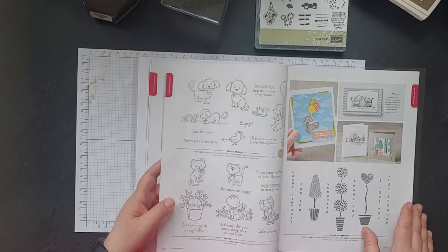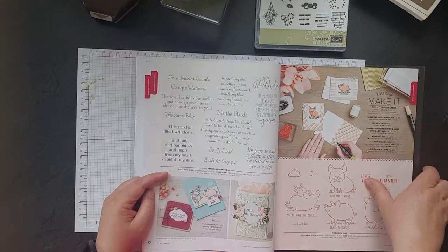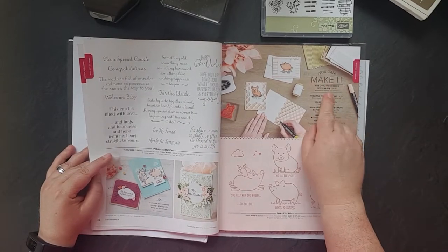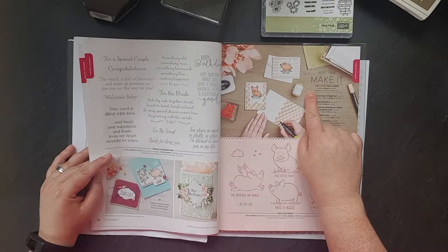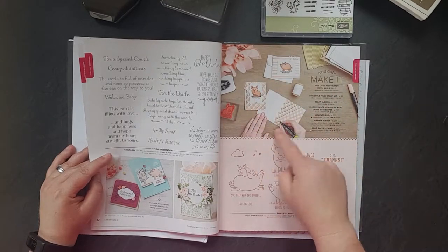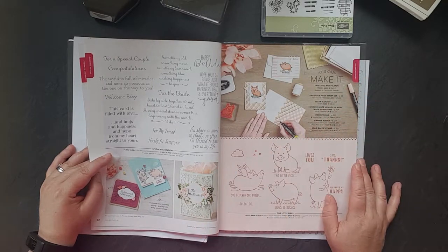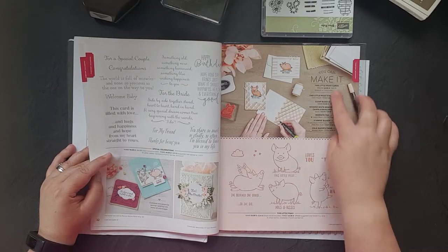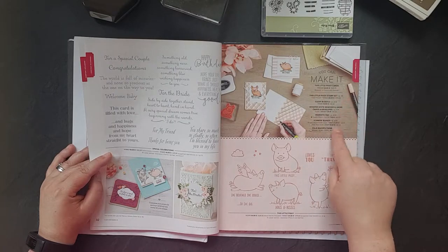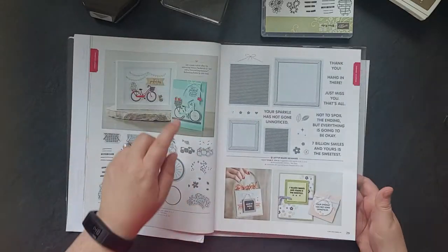Right, you see here, they've got, can you see that? So this little piggy set here, you've got a You Can Make It section. And what it does, it gives you an item number to get everything you need to make the cards. So you've got an item number for a project, basically. So that's really nice. They've got at least five or six of them through the catalogue. So keep an eye out for the You Can Make It sections, and you'll find there's an item number, and you can get everything that's listed under it for a set price. Okay? But that's the card I'm doing now.